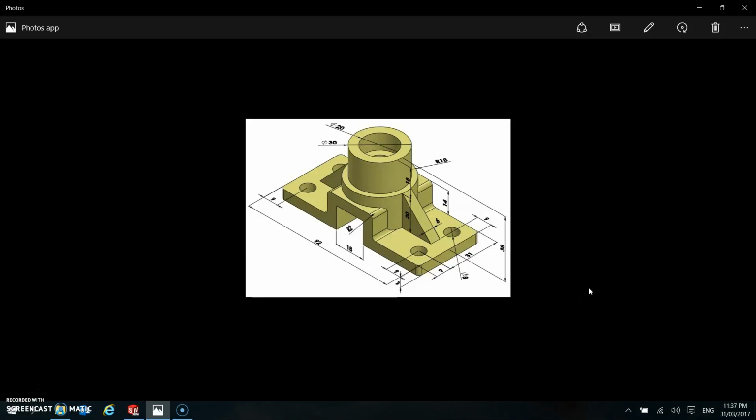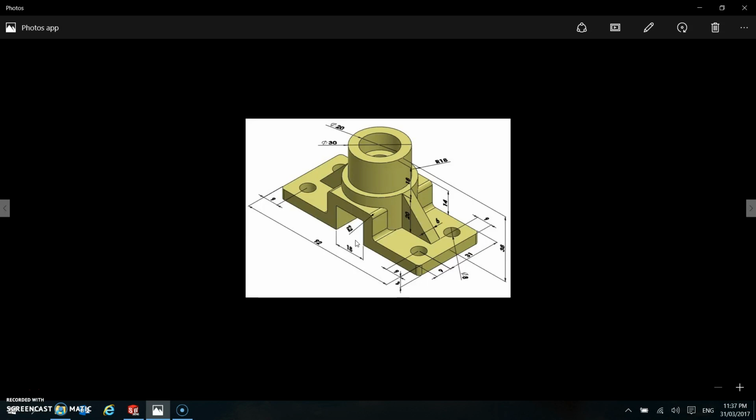Hi, Simon here. Today I'm going to draw this bracket in Solidworks. It's called Basic Bracket 3 if you want to download the file in the Moodle software. Okay, I have a printout of this bracket in front of me, so I'm going to be working from the drawing, but I'll sometimes bring this picture back up again to refer to it to help you guys as well.